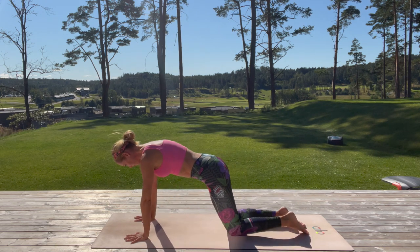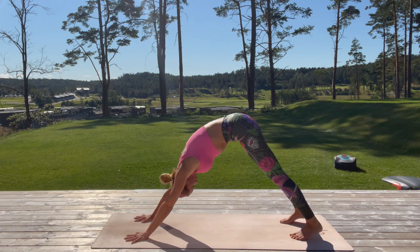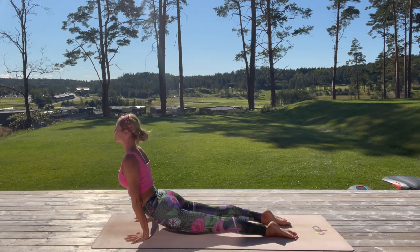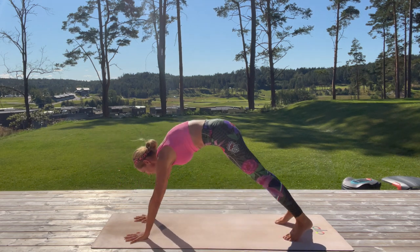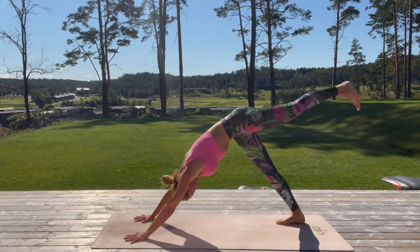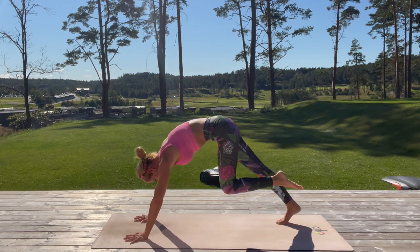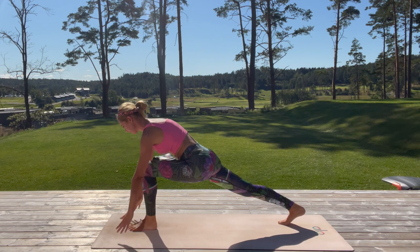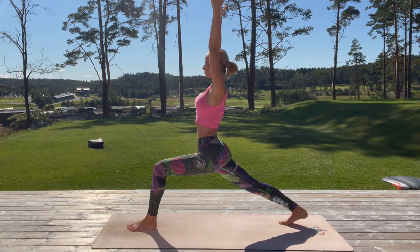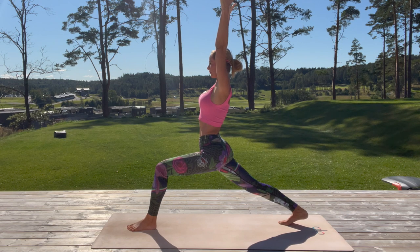Now slowly take a deep inhale, tuck your toes, and push yourself back and up to downward facing dog. Inhale, come into plank pose, take a chaturanga into upward facing dog, and push yourself back and up to downward facing dog. Check your alignment and your shoulder width. Gently lift your left leg high up to the sky, hold it, open the hips gently, then slowly pull the left knee in front and come up into lunge. Exhale, arms reaching high up — breathe in and out. Check that your knee is above the ankle. Hold that strong balancing lunge pose.